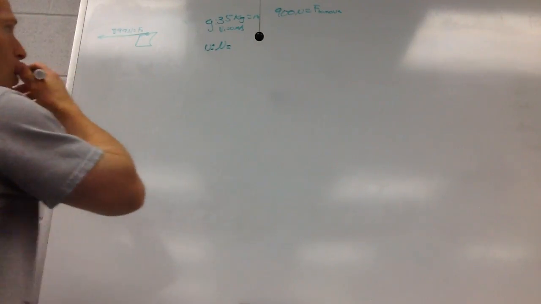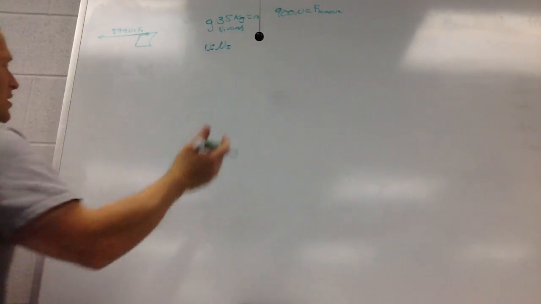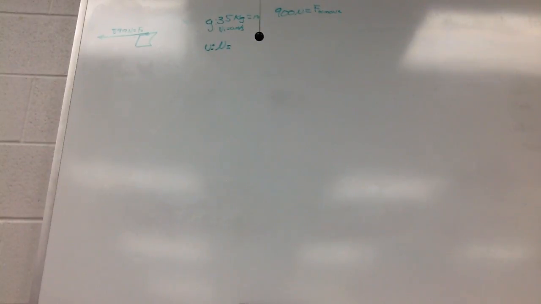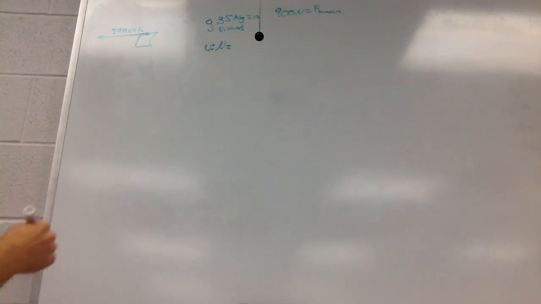That's probably one of the harder things to know about this problem, just knowing that the force is static. Essentially, if you do set it equal to 900, that's fine. You'll still get the same answer. It might just be off by 1/100 of a decimal or something like that.